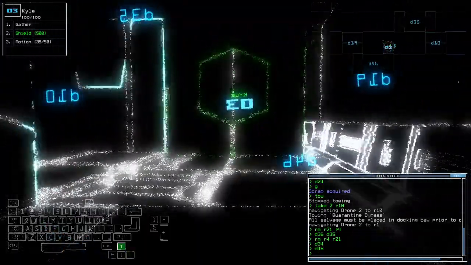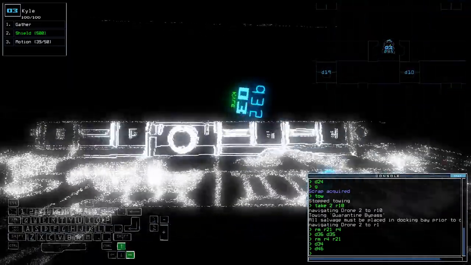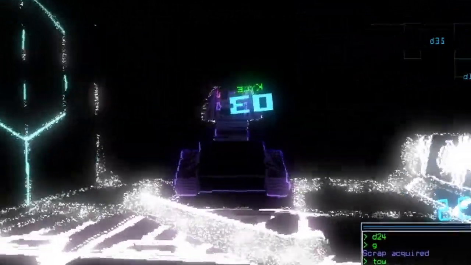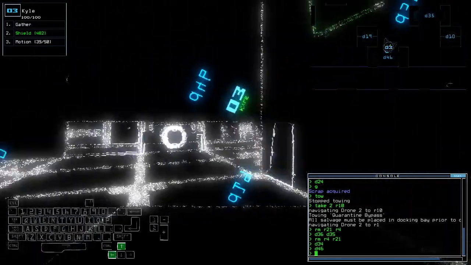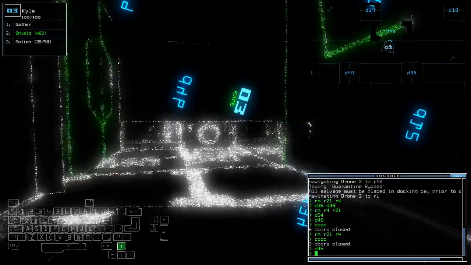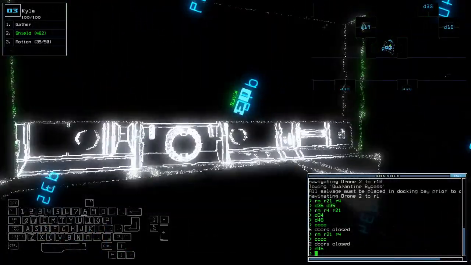Wait, I'm kinda curious how it feels to get shot by the sentry in first person view. Okay, wow. That's a low blow, baby. That's a low blow. 21, 4, close that door, 46. Oh! That sentry hasn't even moved.